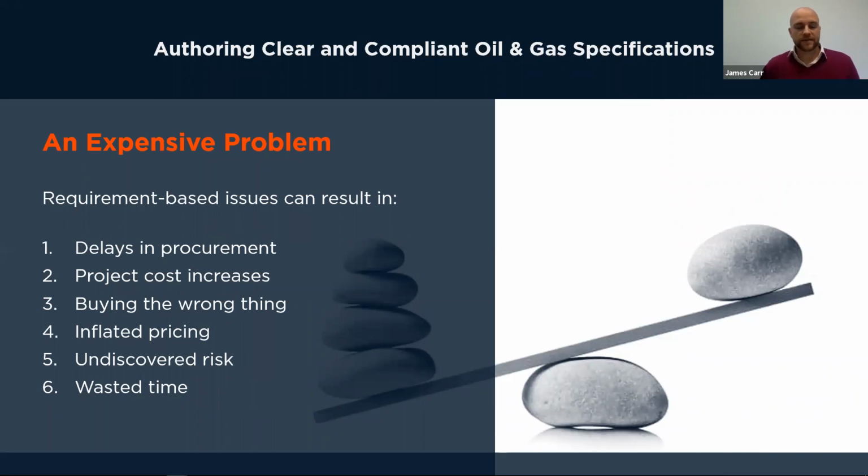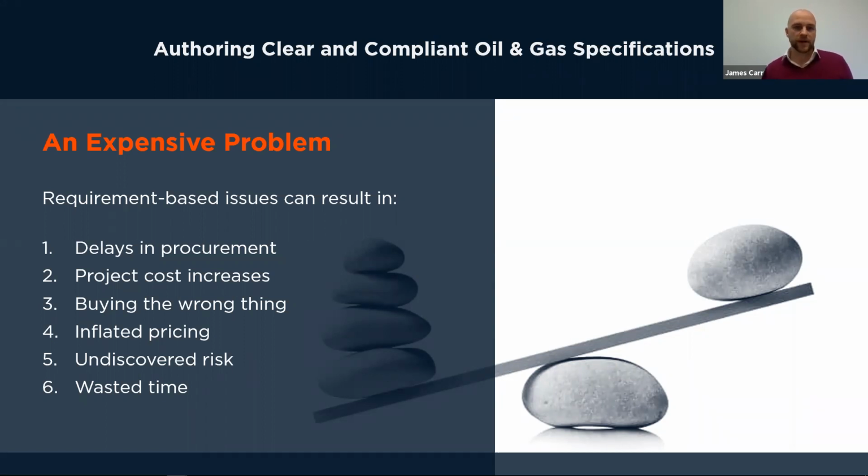If you've decided to join this call, you're probably well aware of these problems that can come from poorly written requirements, including delays in procurement, project cost increases, you end up buying the wrong product, your pricing has to be inflated to reflect the risk that you have in there. There is that undiscovered risk that could crop up at any time. And a big one that I've seen in speaking with folks in oil and gas specifically is that amount of wasted time. So it's those phone calls back and forth.